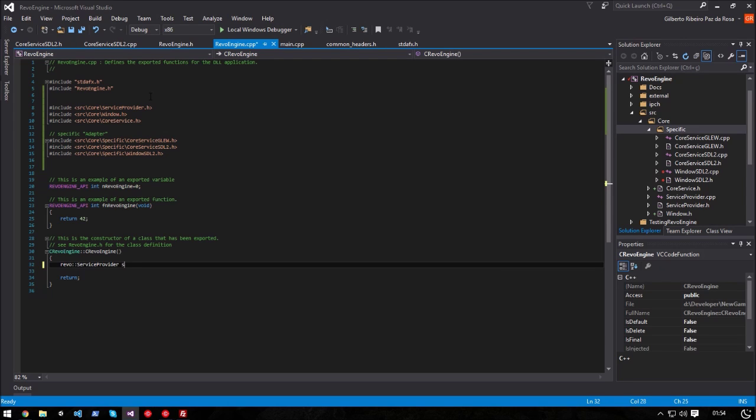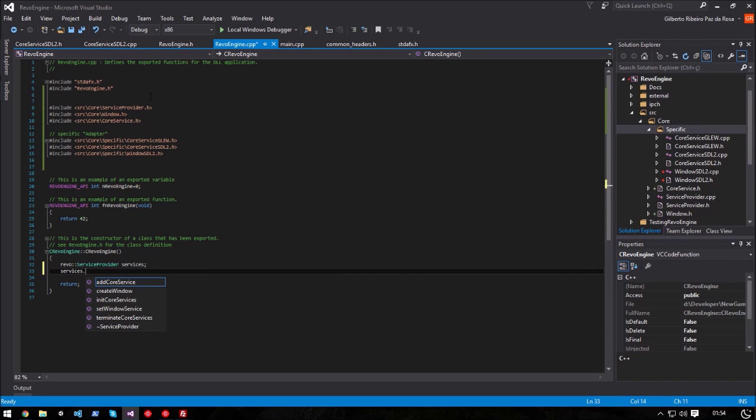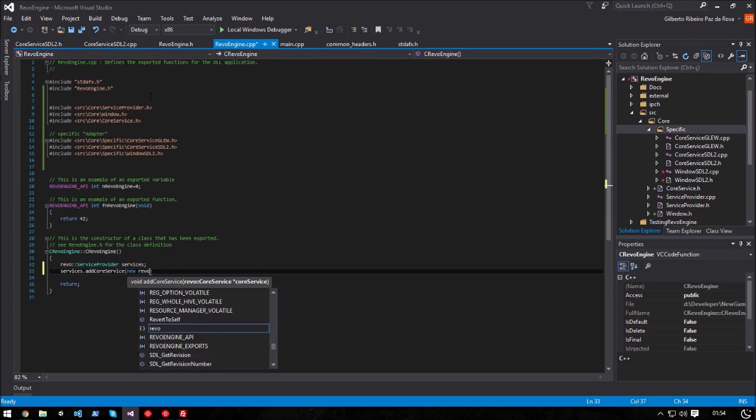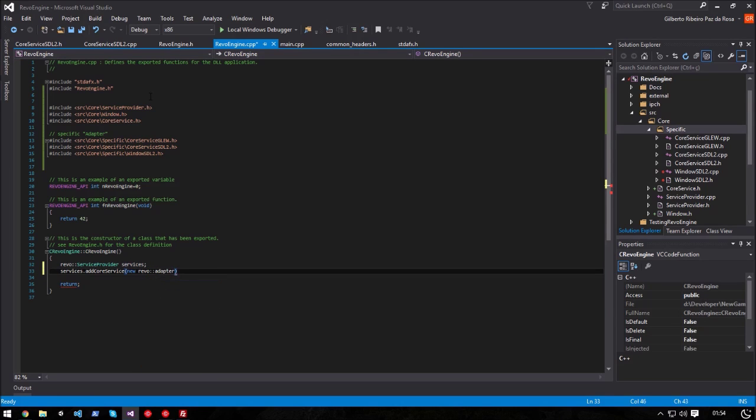Service providers, services dot add core service new, and after, initialize first SDL2.